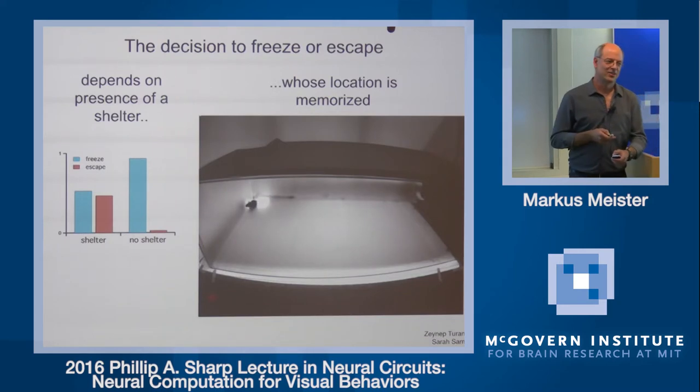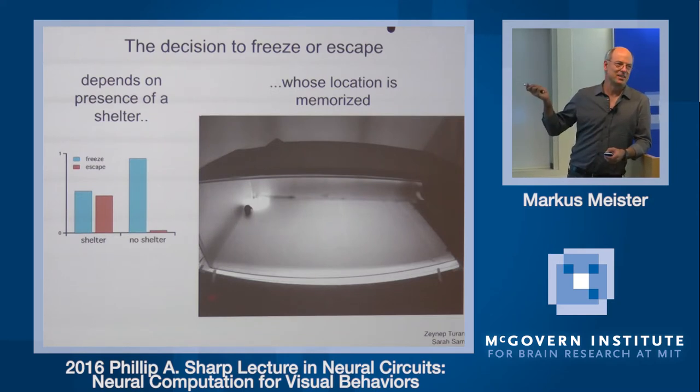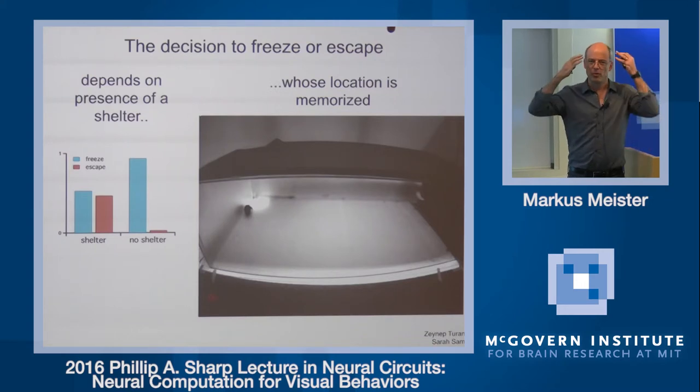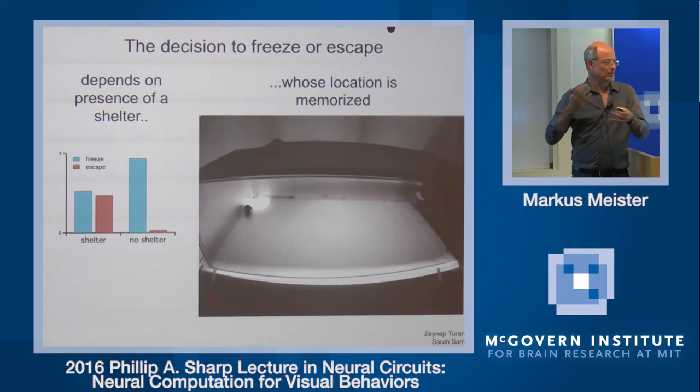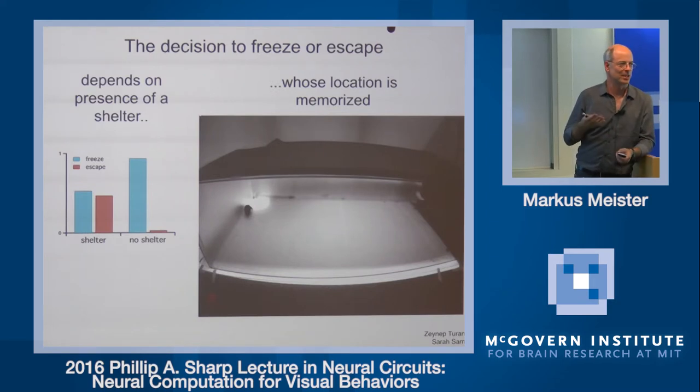Okay, so again, this happens every time we try this experiment with different animals. The impression is that the animals have kind of preformed an escape plan. Maybe I'm overinterpreting, but the impression is that they know where the shelter is at the time that the threat appears and are just kind of recalling that knowledge of the environment and running to the place where it ought to be.